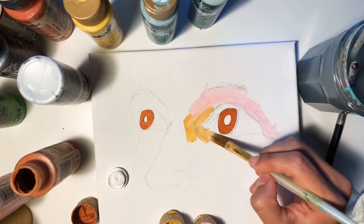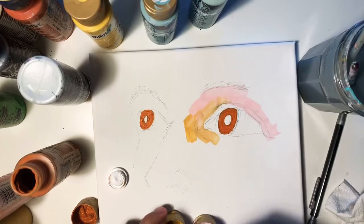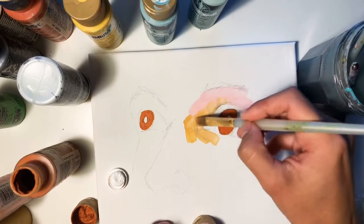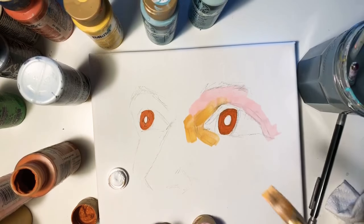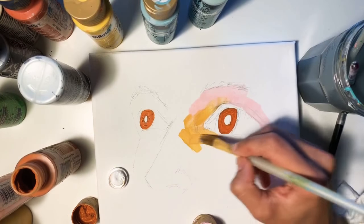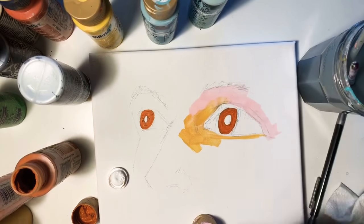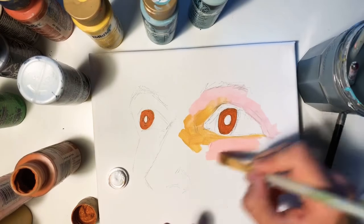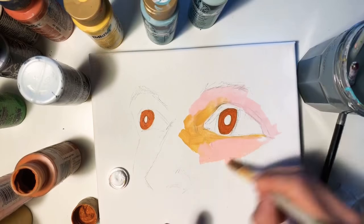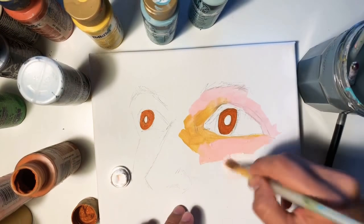I remember when I was in college, my teacher taught us to block out where there's shadow and deal with the details later. So we're just laying down color. Add a little bit of white.